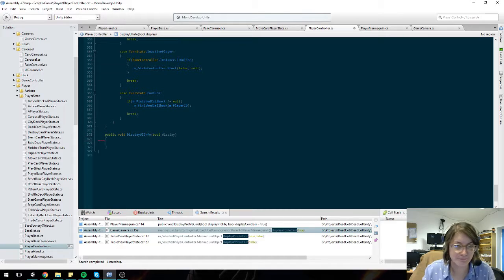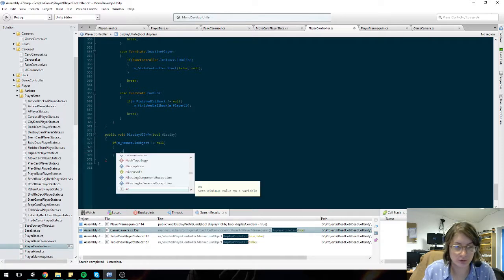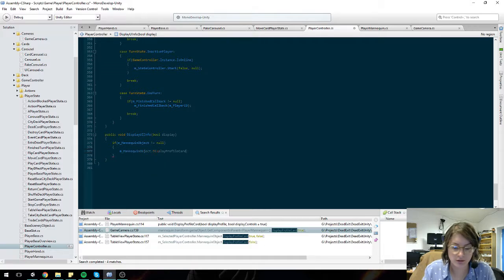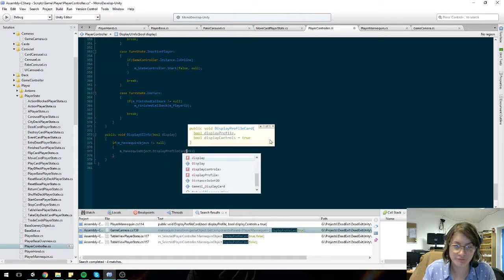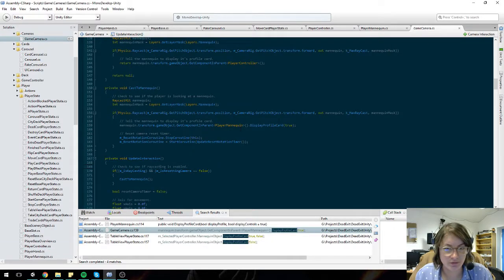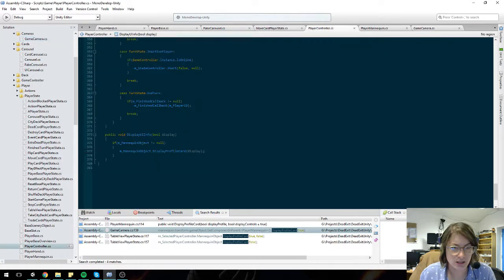Display. See if the mannequin object exists, or display profile card. Display not true, so it's not true. So we'll say display UI info, and then also in there we will add the player hand.